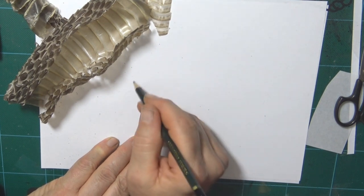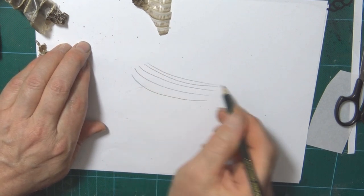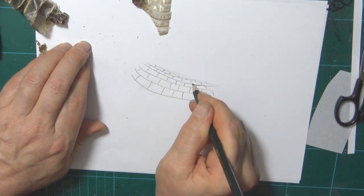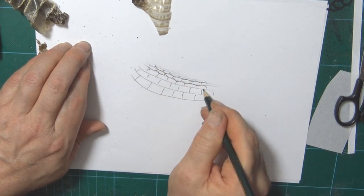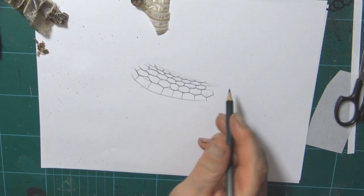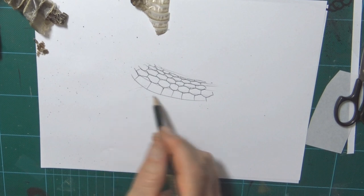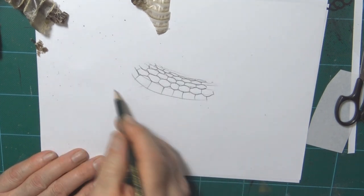If we were drawing a snake, well, let's say we'll go like this. You've got your brick pattern here. You've got your little zigzag line going like this. And you notice I'm doing a little bit of foreshortening there as well. So you can see, you could just extend this out, or what I might do is make special scales, especially for the belly scales. So the snake's coming up this way a bit.